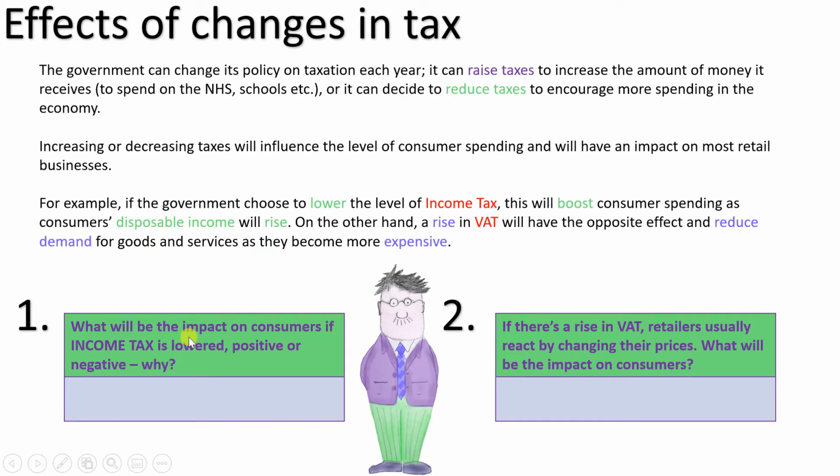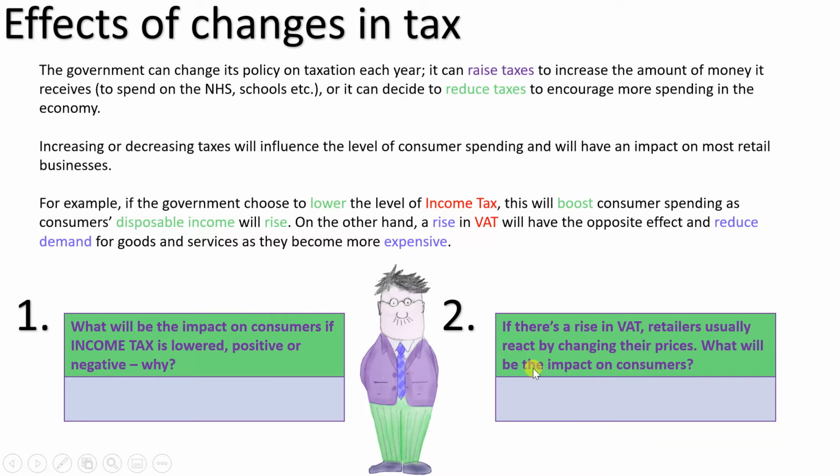Question 1. What will be the impact on consumers if income tax is lowered? Is it positive or negative, and why? So if income tax is lowered, how does that affect their disposable income? If we've got lower tax, that means they've got a lower income tax bill, which means their disposable income will be slightly better off. So what is the higher word we want, and what will the impact be on consumers? What are they likely to go out and do?